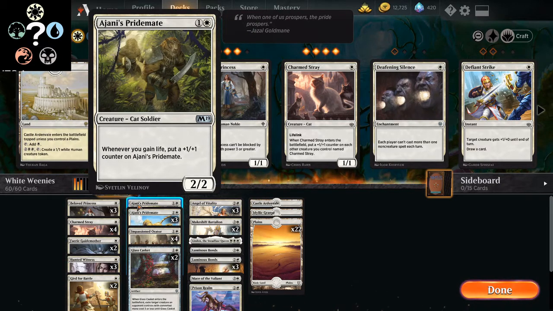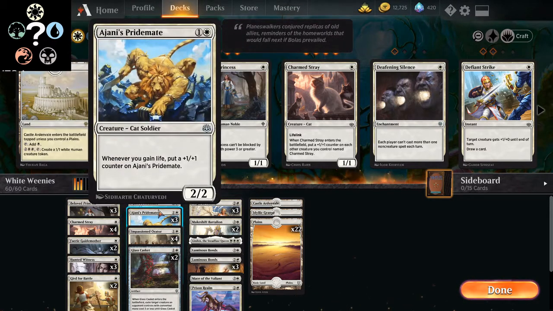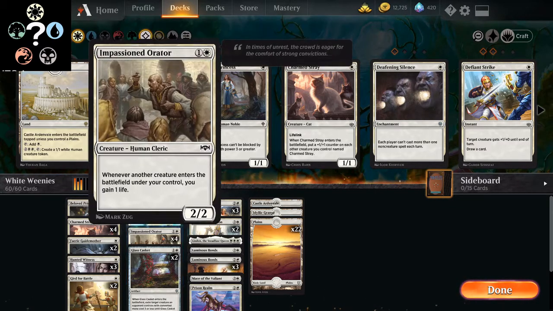Ajani's Pridemate. You figured this would be in here when you saw 3 lifelinkers. Whenever you gain a life, put a 1/1 counter on Ajani's Pridemate. It costs 1 and a white for a 2/2 cat soldier. I have 4 of them in here because obviously the more lifelink we got and the more of those we have, the better this is going to do.